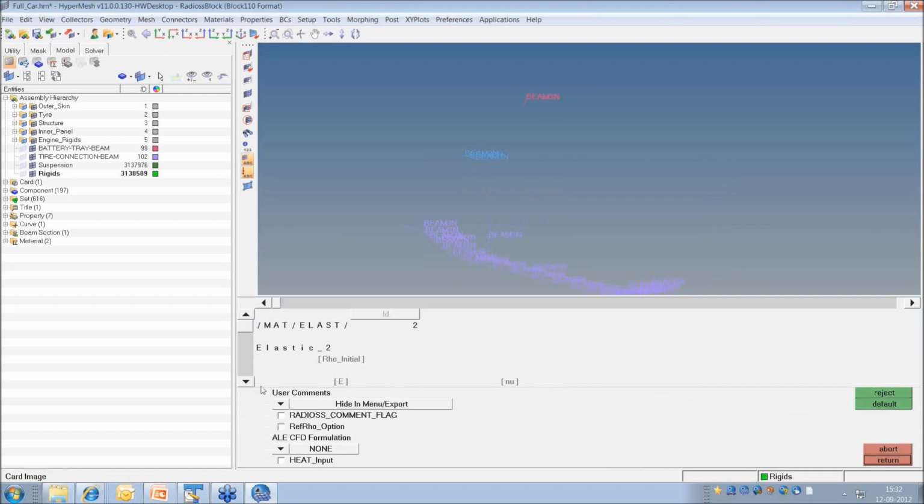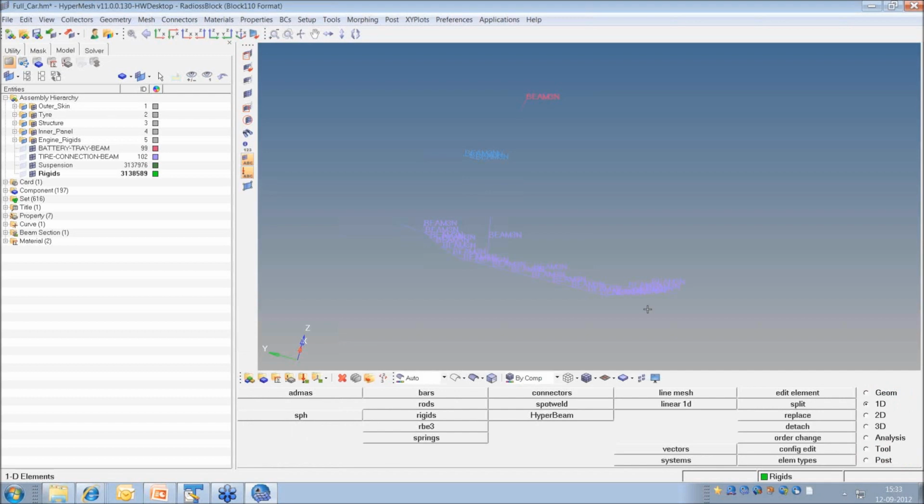So create. Maybe with very low density, say 1 e power minus 9, and Young's modulus maybe 2100, which I will later use for a rubber kind of material. Actually, I should use a hyperelastic material over there, but since I'm not interested in anything in those wheels, I'm just using the elastic material here. Okay, I created two elastic materials.